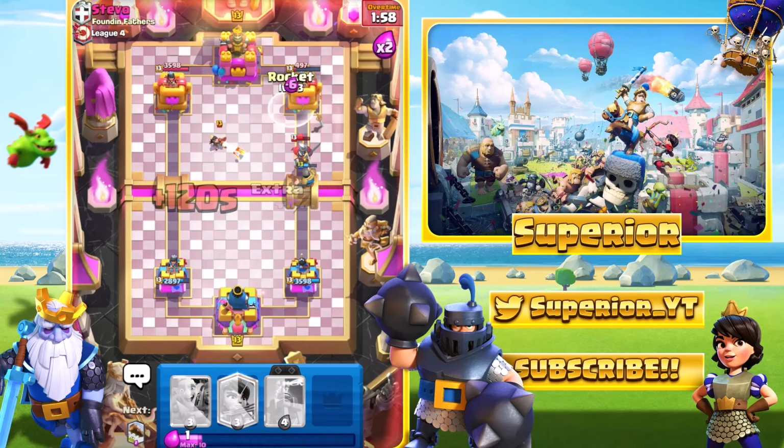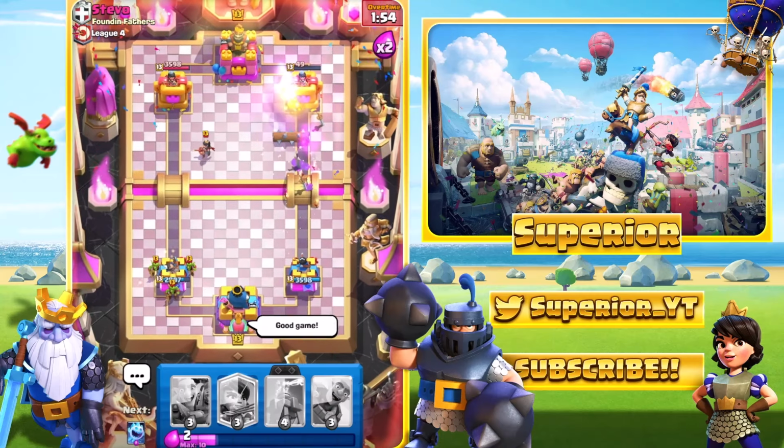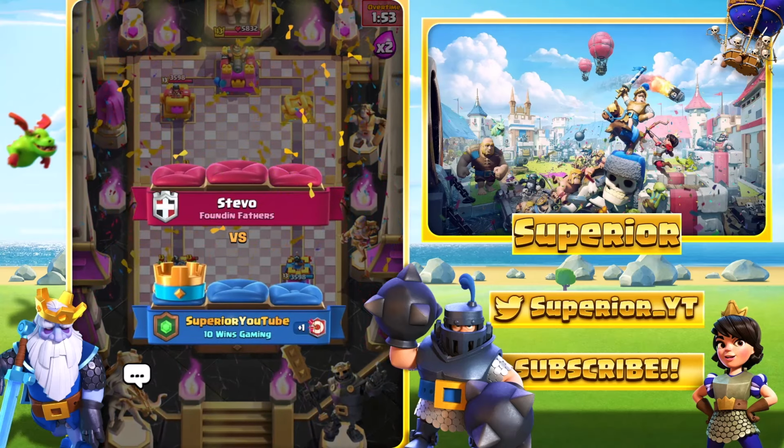And we don't actually get it. So we'll rocket, we'll cycle a log, and there we go. We'll hit with a good game. He did simply lose from the rocket missing the tower and missing the Princess. A bit of a bold play to rocket a Princess anyway, to be honest.